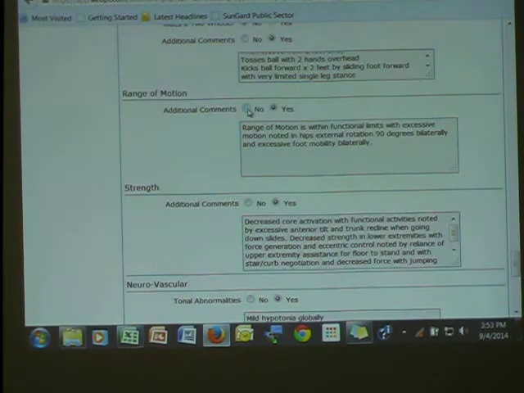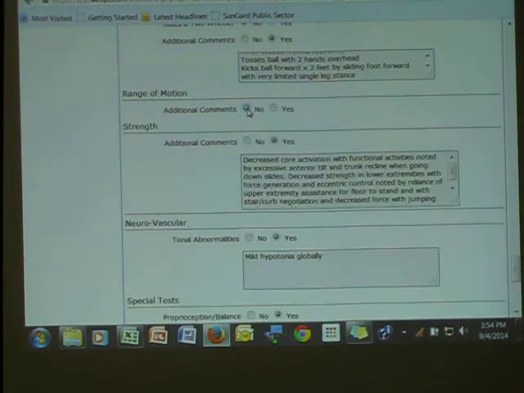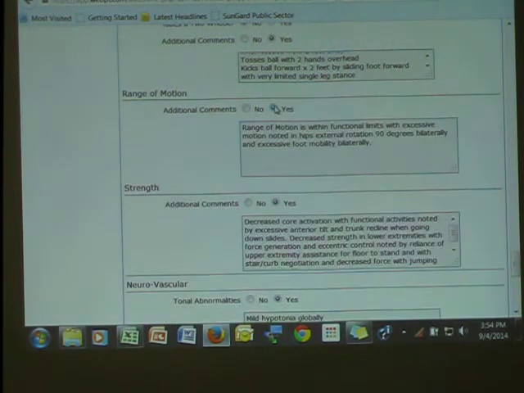range of motion. I chose to just use the text box to describe the range of motion limitations, but when you open it up, there can be a list of joint-specific options to comment on each joint if you so choose. It's not opening up for me because I already started it this way, but if you feel more comfortable marking each specific joint, that's fine, you can do that.